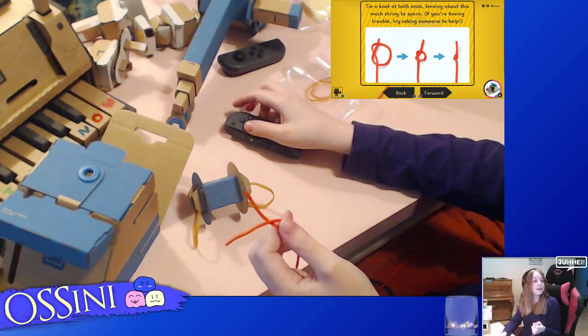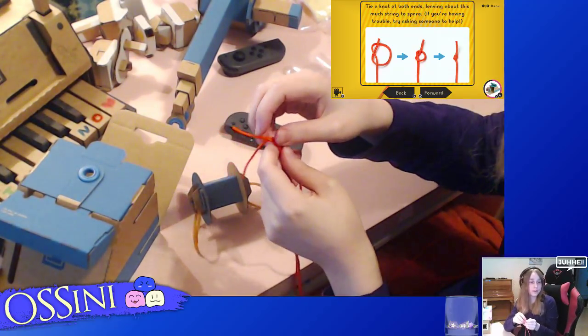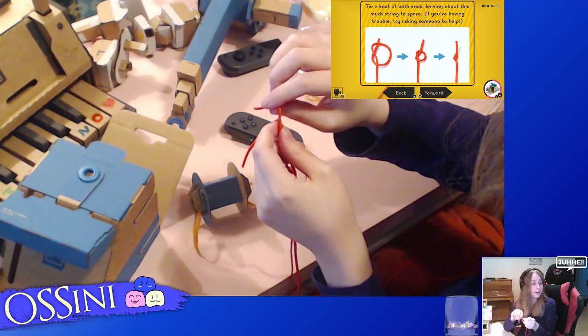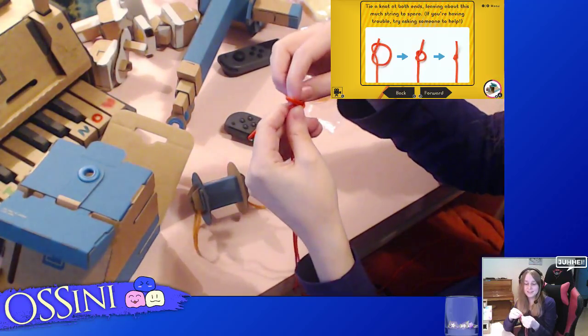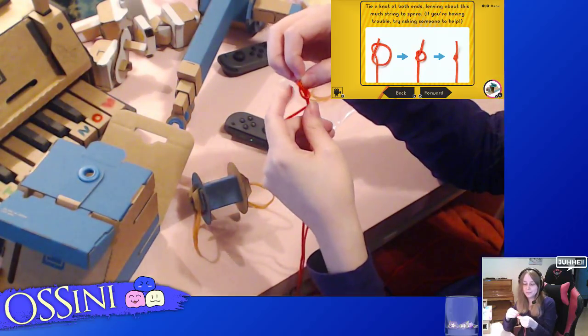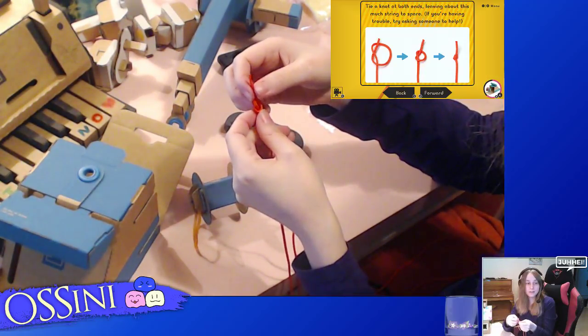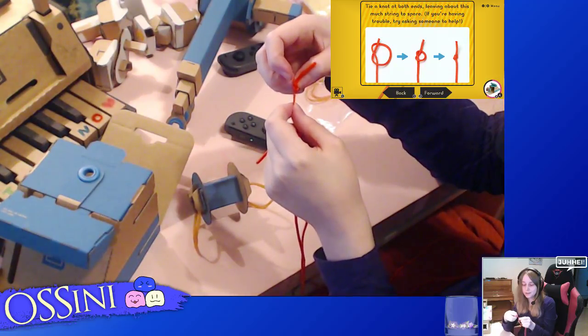Oh no, tie a knot at both ends, leaving about this much. Oh no, I don't know how to. Oh no, what? How do they? Okay. Alright, I'm not being a ding dong here. It is just a normal knot, yes. Double check that it's a normal knot that they're wanting me.